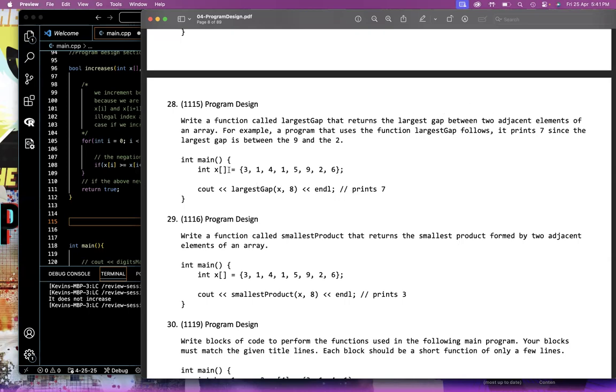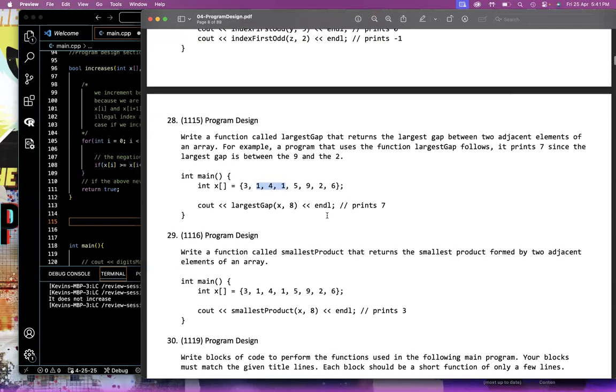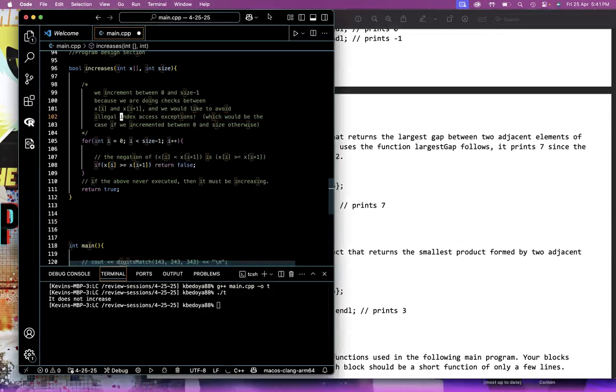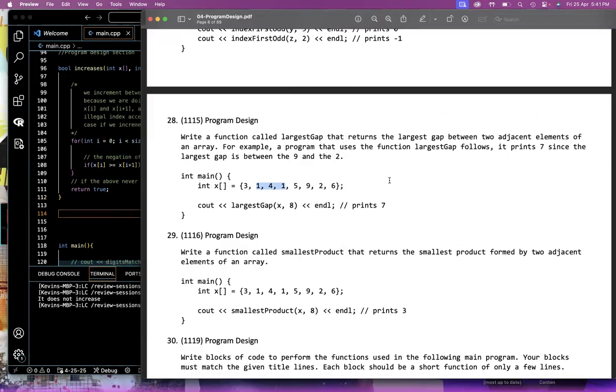Okay, so they're adjacent elements. Got you. So this would mean that I have to check 7, 3 and 1, the distance between the gap. Yeah, the difference between those two, then 1 and 4, the difference between those two, 4 and 1, on and on. I'm assuming it's not circular, so I wouldn't have to check the first and the last, right? That's a good point, actually. A lot of questions arise from this problem. So I'm going to say no, because it's technically not adjacent. Yeah, correct. So let me voice a couple of things.